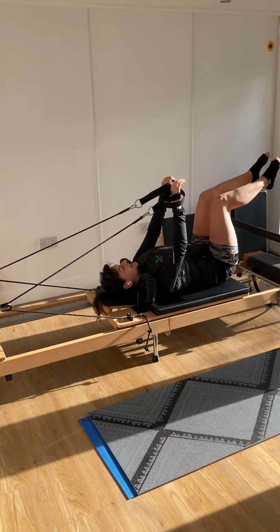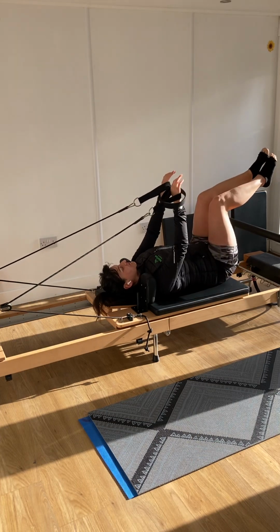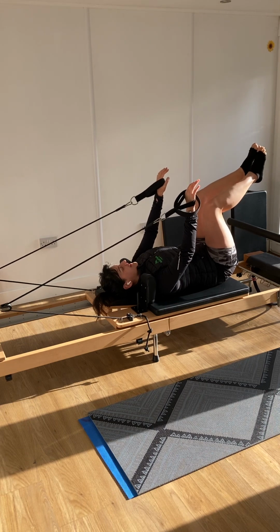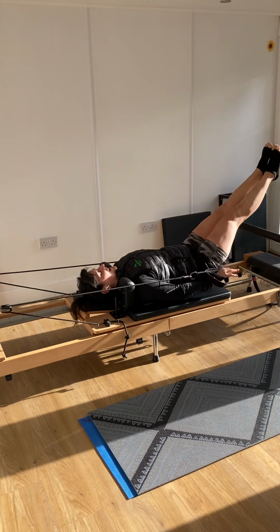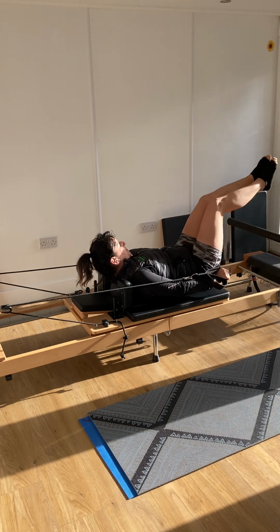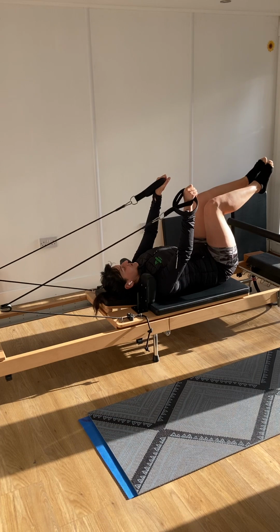Try to limit any rock and roll that's going out to the side. And I'm just going to do one more in this position. So I'm going to go for my coordination. I'm going to sweep the arms down and the legs away. I'm going to draw myself up and have a little look at my thighs. And then I'm going to bring my legs back in. I'm going to bring my arms back, and I'm going to bring my head down.